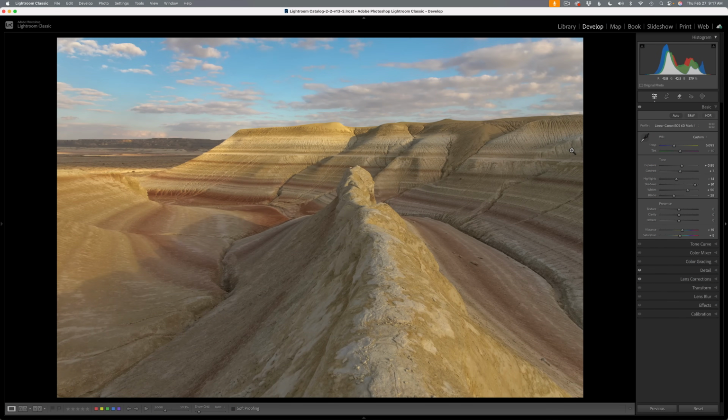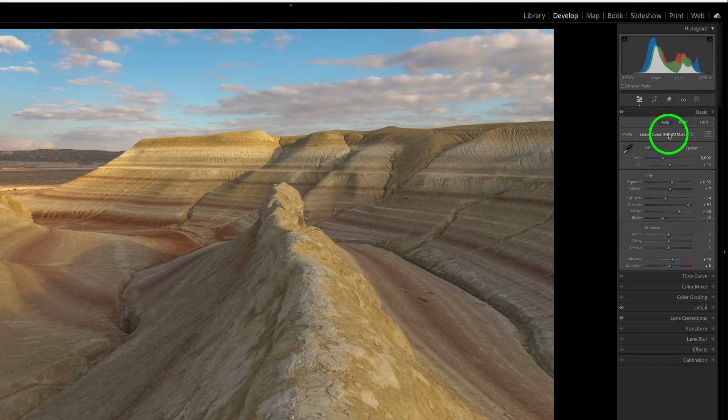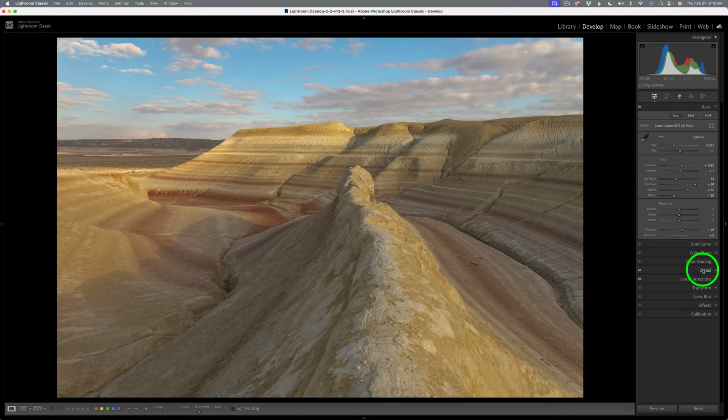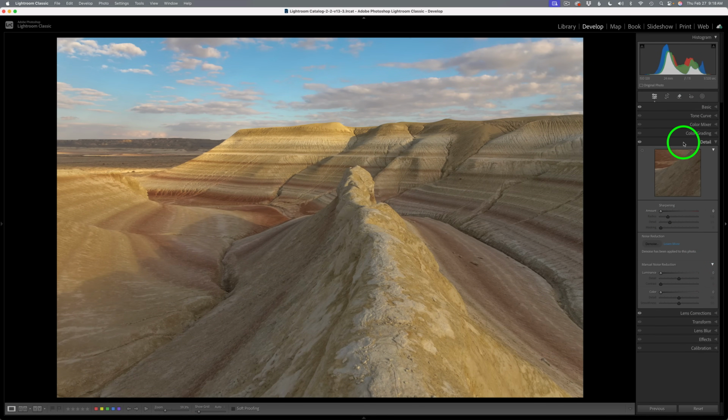All right, then let's go ahead and jump right in. Now, as always, I start out here in Lightroom Classic and make some basic adjustments. I want the image relatively flat going into Photoshop, where I will develop it using the TK9 plugin for Photoshop. I am using a linear profile in this image to keep it flat. Again, just a few adjustments under tone, a little bit of vibrance and saturation. As far as detail, I'm using no sharpening, a little bit of noise reduction. For lens corrections, I always check on remove chromatic aberration and enable profile corrections, and I haven't done a crop in this image, so it's ready to go into Photoshop.